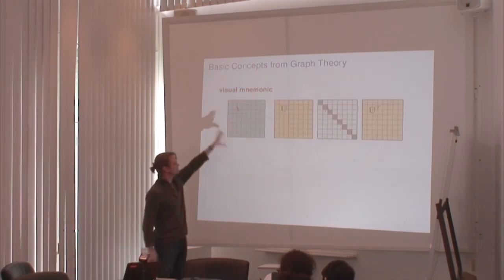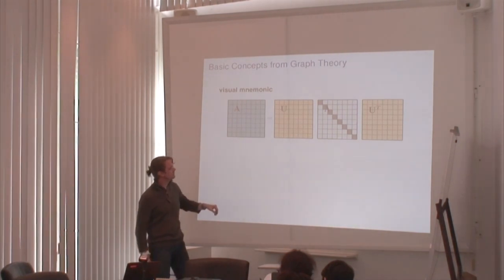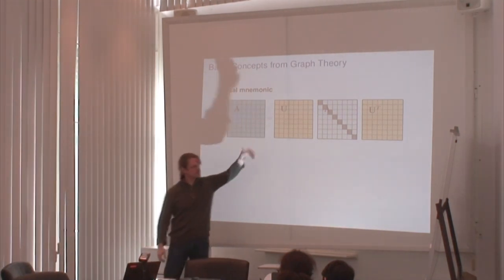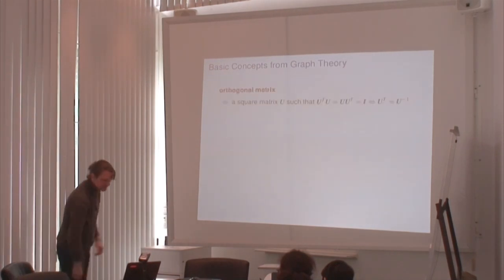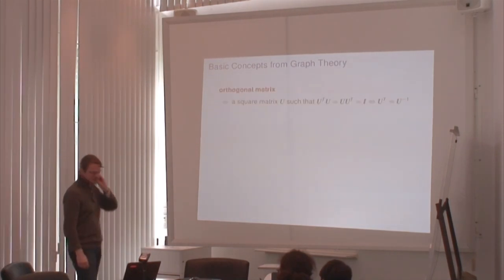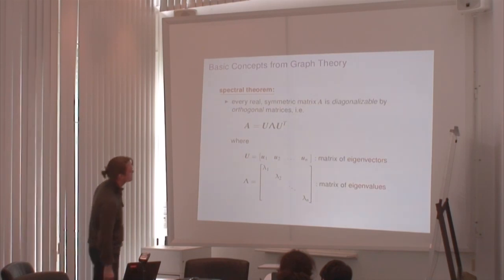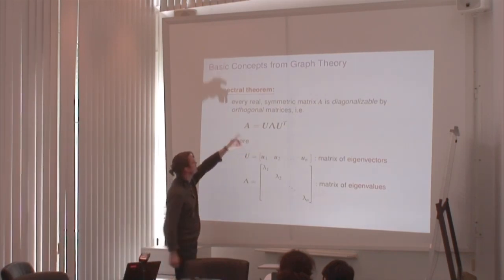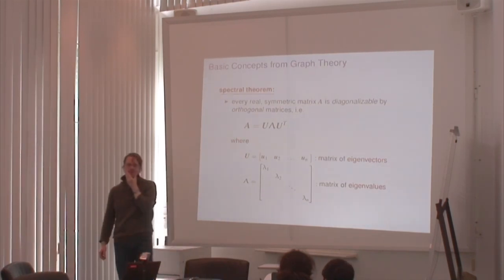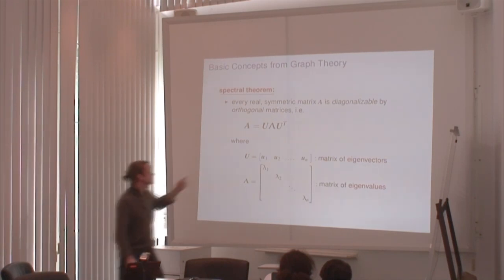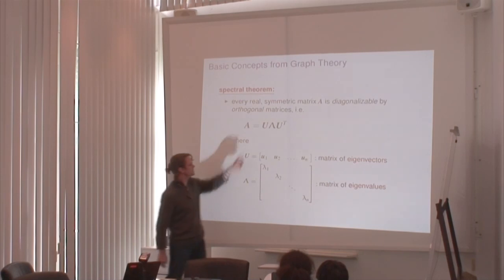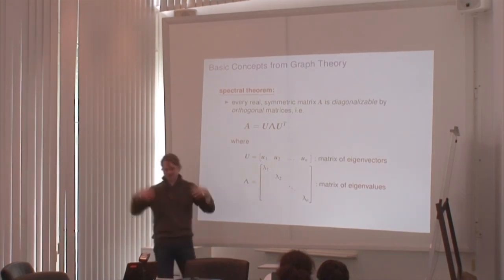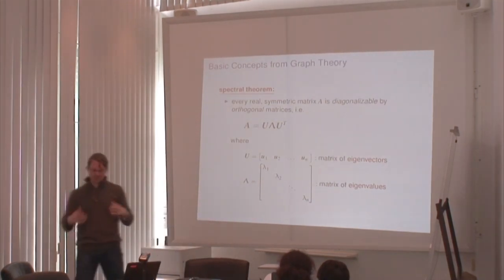This is your square symmetric matrix A, and it can be written as a matrix U times a diagonal matrix lambda times U transpose. What is it to say that it is diagonalizable by orthogonal matrices? By orthogonal, I mean the two matrices U and U transpose. They are orthogonal, and because lambda is diagonal, it's diagonalizable using orthogonal matrices.